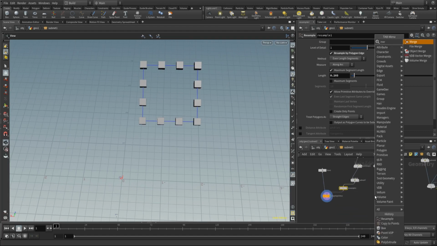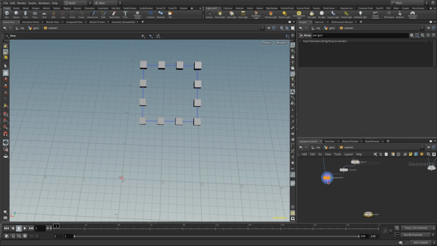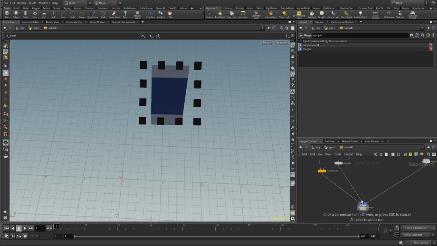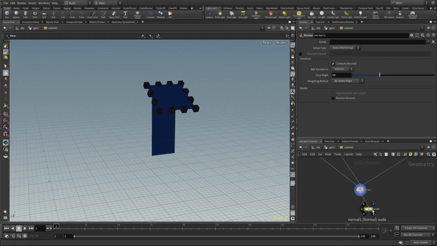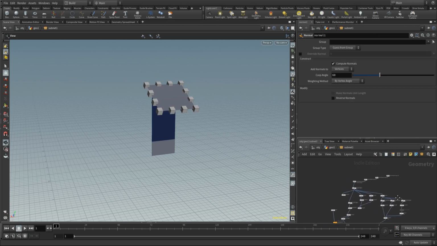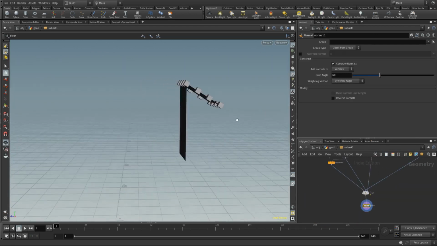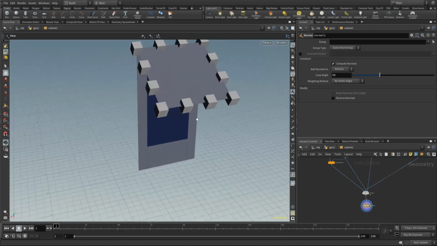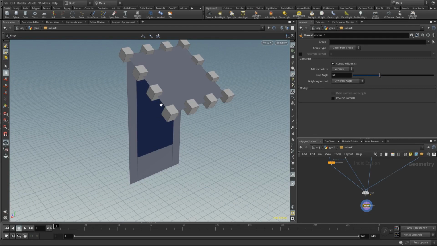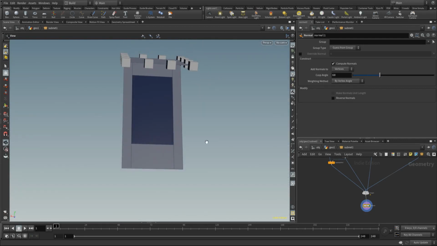Now let's throw everything inside of the same node so we can see how it all looks together. There we go. Now let's also give it some normals and add the final 2 parts to it, which were over there. So this is going to be our very simple, weird building module for now. So we've gone over a few different things, how to place objects, how to rotate them, and how to offset them based on their direction.